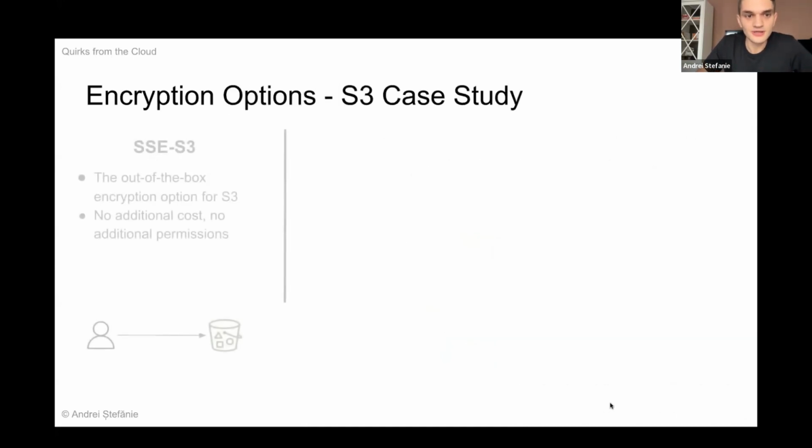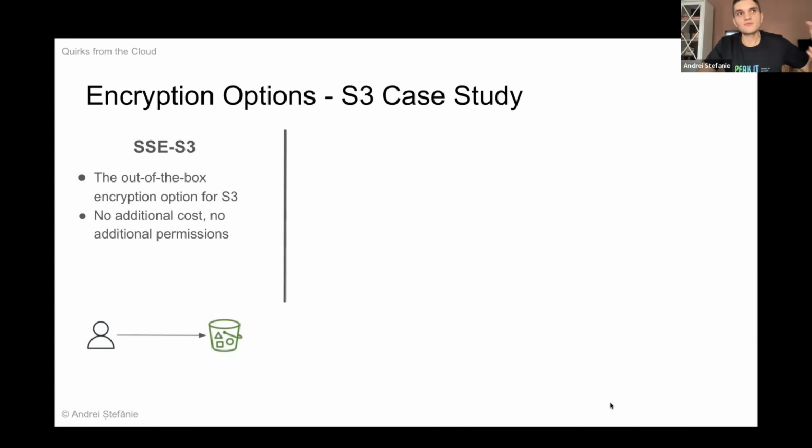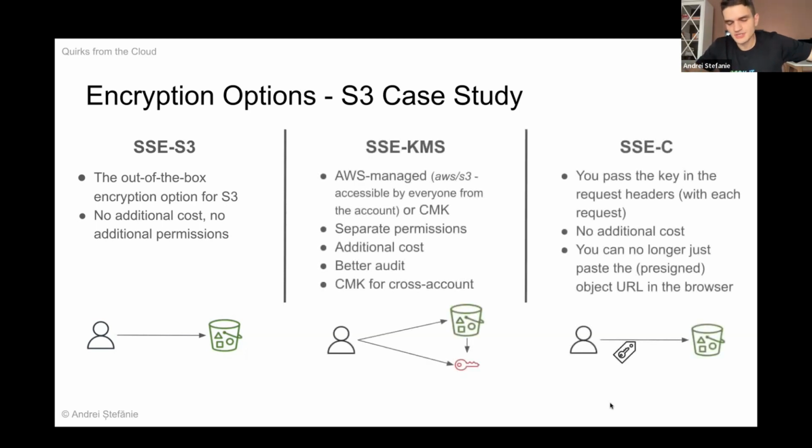All right, moving on. Encryption. Since we talked about encryption, maybe it's worth talking a bit about some of the options that we have, for example, with S3, because chances are you will encounter them. And there are three options. The first one would be the default S3 encryption. That's the original way to encrypt data on S3. It doesn't incur any additional cost, no additional permissions. You just enable it, and that's it. Then we have SSE, which stands for server-side encryption. So server-side encryption with KMS, leveraging the key management service from AWS.